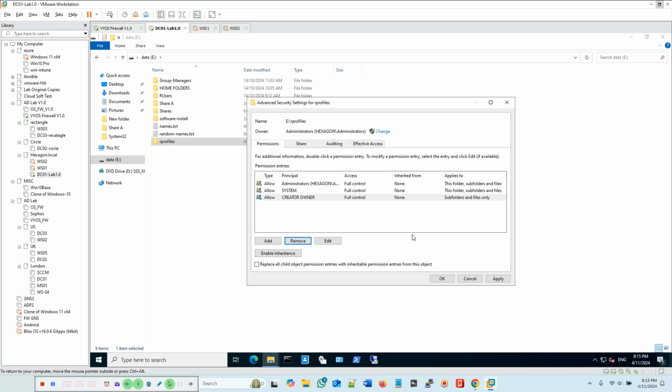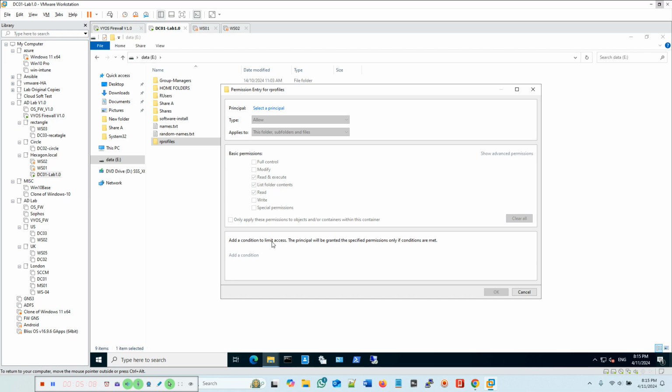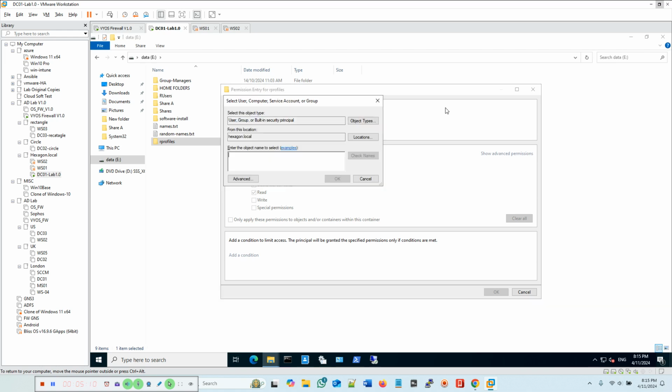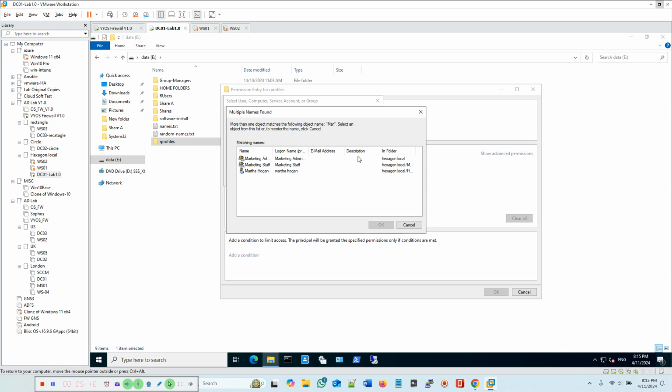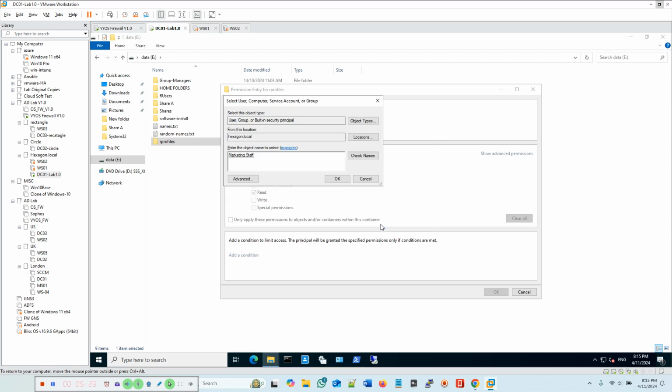Once you remove that, we have to add permission for creating folders and writing data into the folder. So I'm going to click Add, then Select principal. I'm going to select the marketing group. Let's search. All right, this is the group, marketing staff. That's the one I created. Press OK.